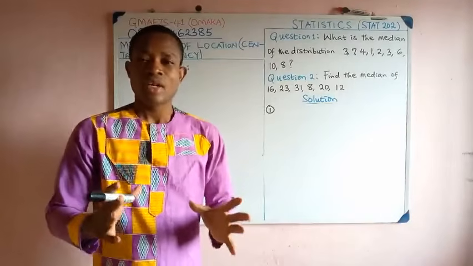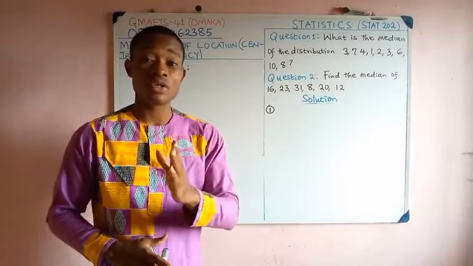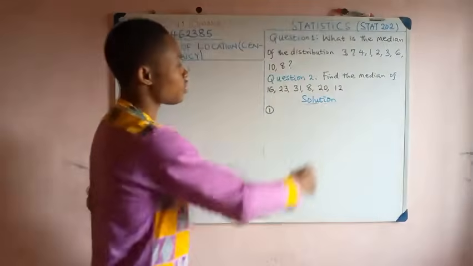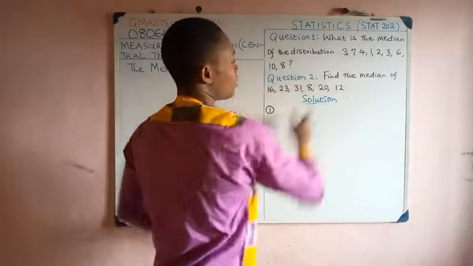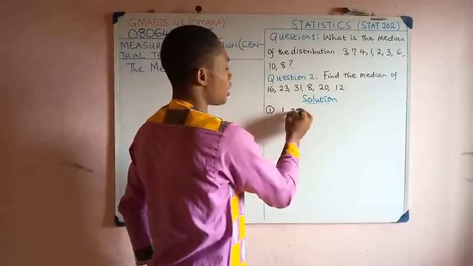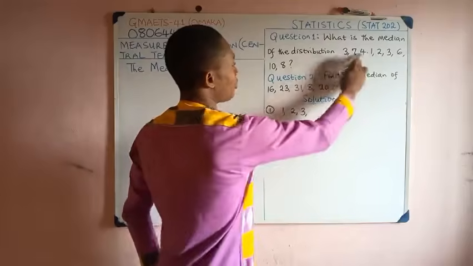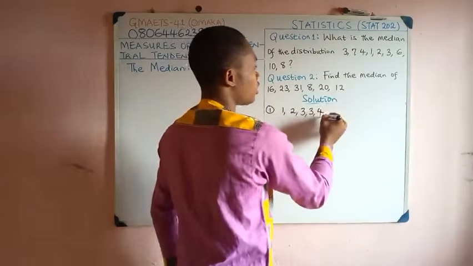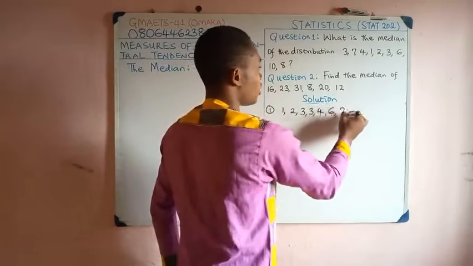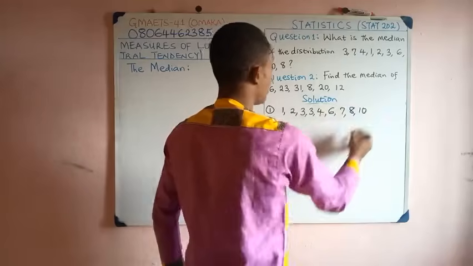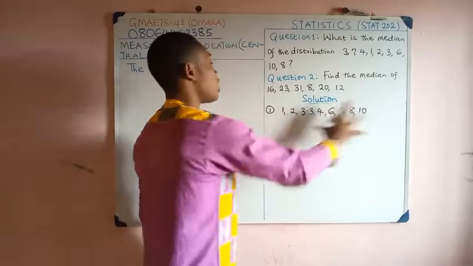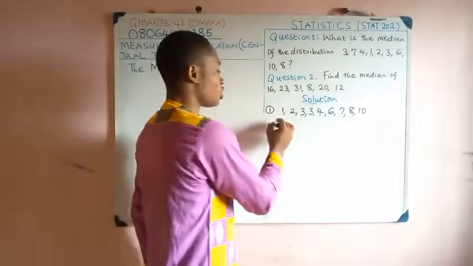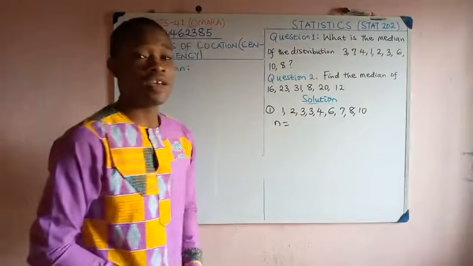So remember, to get the median for ungrouped data, the first thing you need to do is to arrange either in increasing or decreasing order. I prefer arranging in increasing order. So coming over here, I will start. The least number is 1, so I'll have 1. After 1, the next is 2. Followed by 3. 3 appears 2 times in the distribution, so you're going to locate it. Then the next is 4. There is no 5. The next is 6. Then we'll have 7, 8, and 10. Good. This is the distribution arranged in increasing order. So the next thing we're going to do is to get the number of observations n and then find out whether it is even or odd.